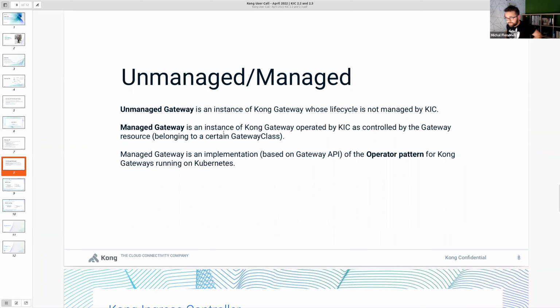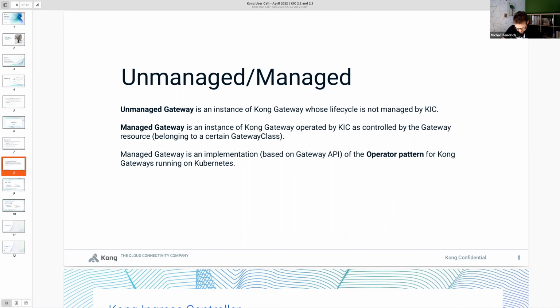This is a quick return to the concept of unmanaged and managed gateways, which I briefly mentioned earlier. Gateway API allows you to say that you want a gateway to be provisioned with certain listeners.